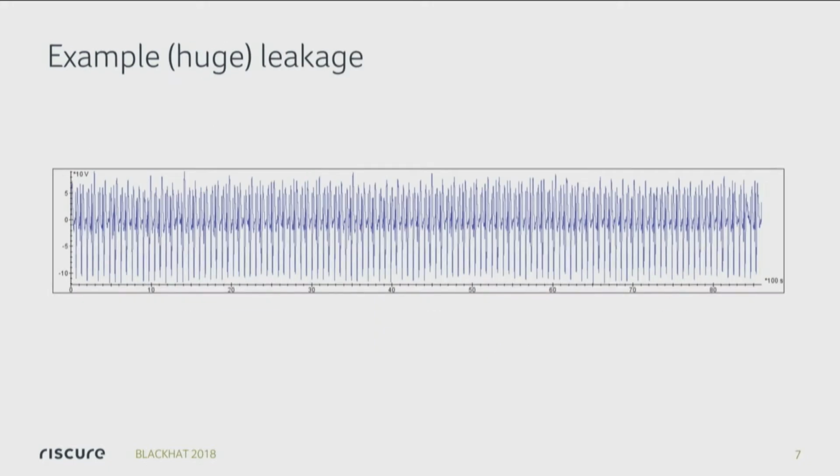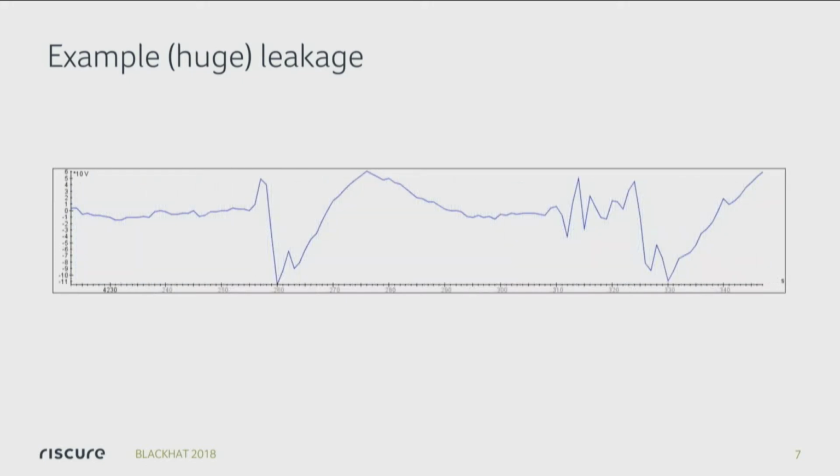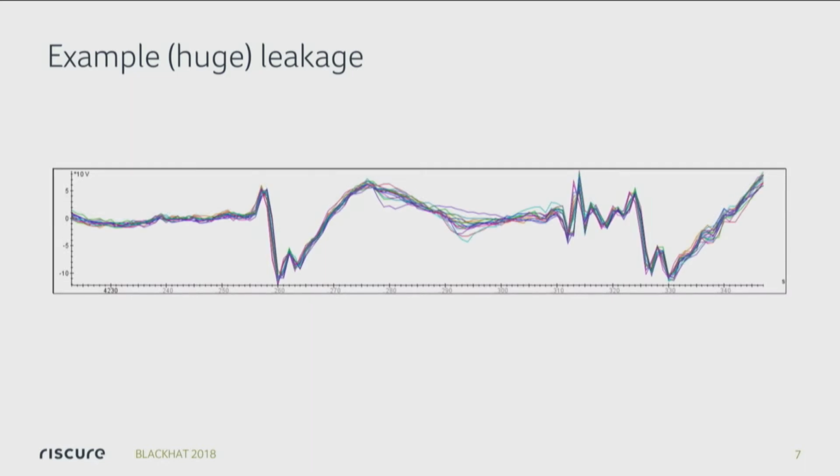Now, this is just step one. After you've taken these traces, I'll actually show you kind of what you can see. This is one example of a trace. And this one actually has huge leakage. You can't see that yet because you have to zoom in a little bit. So if you zoom in, here you see the execution of almost 2 full clock cycles of a device. And if you take a number of these traces and then overlap them, you can start seeing where the traces start to diverge. And that can actually mean two things. It can be really huge data leakage, or it can be some noise.